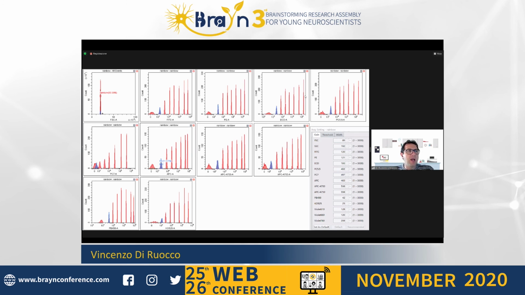Okay, and how can we get this? Actually, these are the settings, and they came from the QC. So the first thing in the day, we launch the QC, we check the instrument, we also get some recommended settings that we can use for the application. So it's very, very easy to work with this instrument.